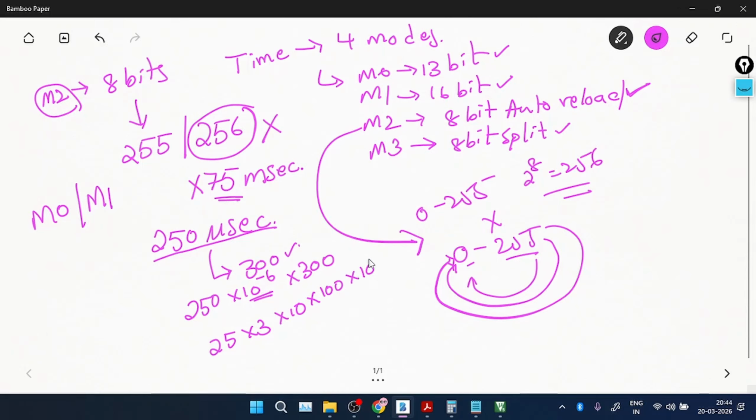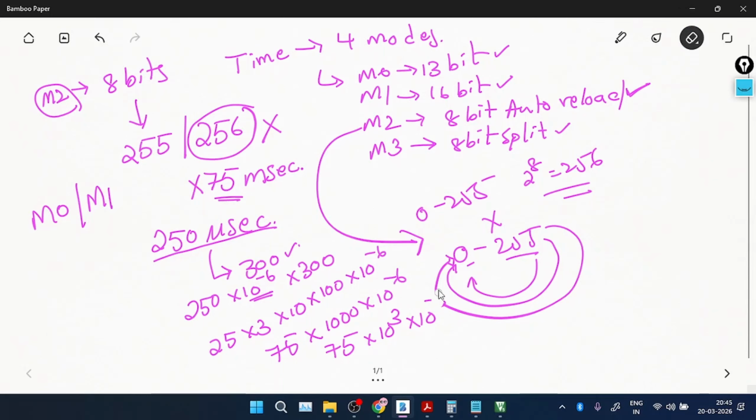And as I'm having 10 to the power of minus 6, 25 times 3 will give you 75, and this is 1000 into 10 to the power of minus 6. So 75 as it is, 10 cubed, that is 10 to the power of 3, into 10 to the power of minus 6. Let me raise this a little bit. This is not visible here.